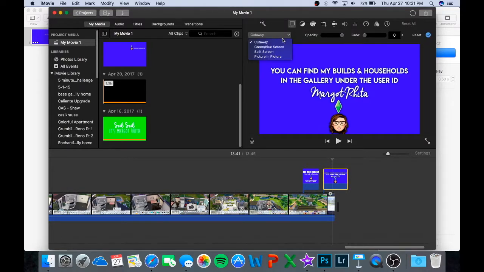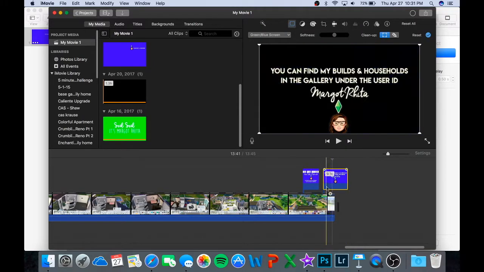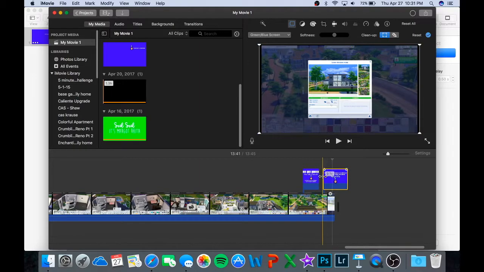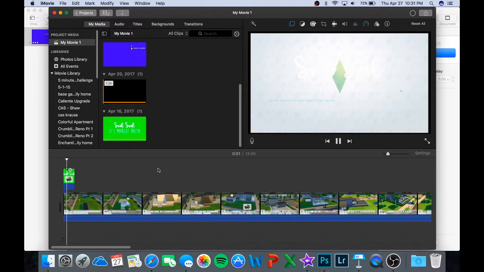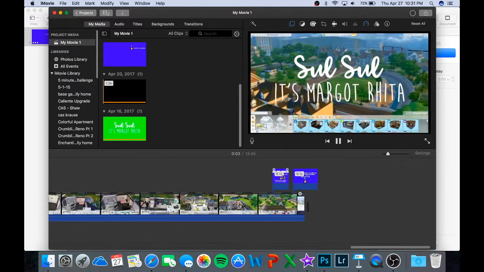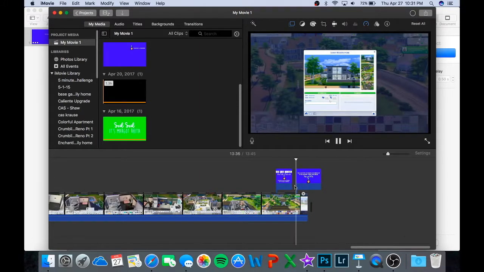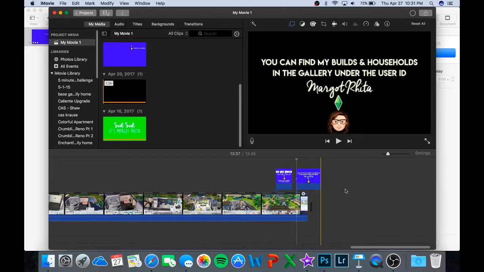So green and blue screen again. Like I said, I make this one blue, otherwise my plumb bob would kind of look gray, which sucks. But that didn't really matter for this one because I didn't have my little person on there. So I'll show you what this one looks like.